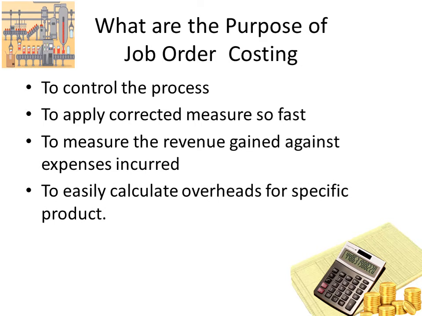It also makes it easy to calculate overhead for a specific product, because the calculation of overhead can be done as applied, either labor intensive or direct material intensive. That's what we call applied, in percentage of direct labor or in percentage of direct material, or it could also be actual.